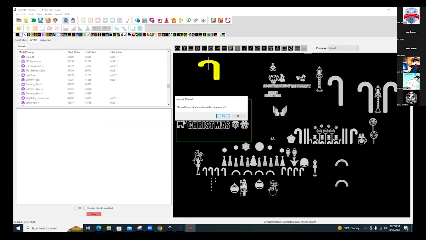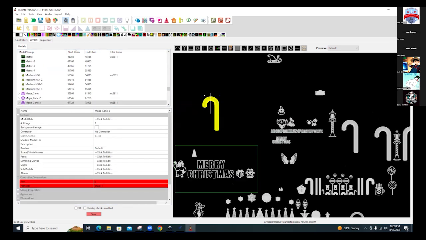And if you have aliases, this one doesn't. This is just a small 14-foot candy cane. All right. So you would bring it in here. One of the things that I always do with my stuff after I bring it in is I will go in, especially if you're doing 3D, 2D is still the same, and create a ruler for this operation, but you have a dimension here.